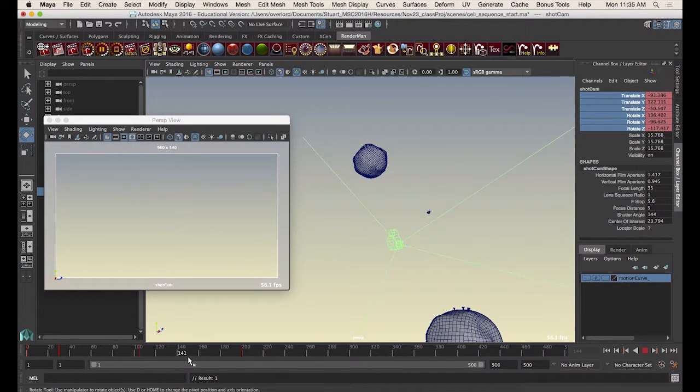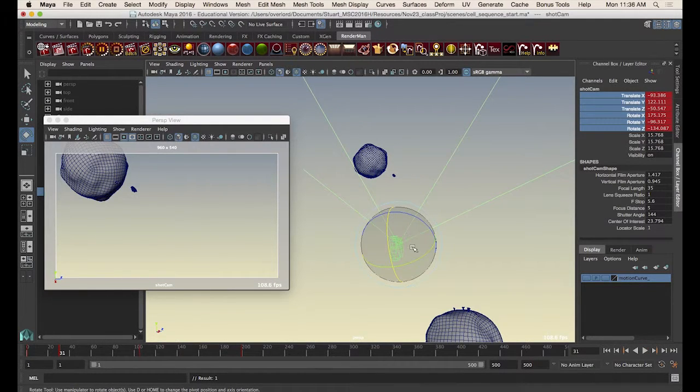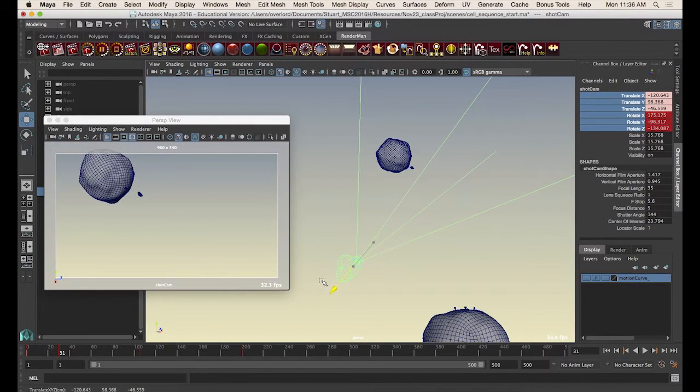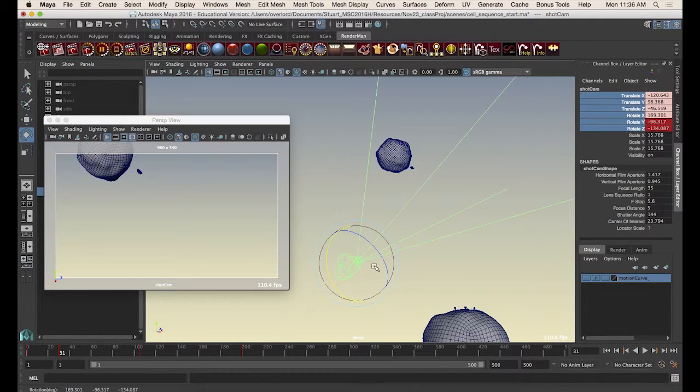So we could set more keys in the middle here, but my preference is to have as few keys on the camera as possible, otherwise we're going to create a lot of camera motion. So what would be a solution to this? Well, what we could do is we could just pull back a little bit more to have a wider field of view. So we could pull the camera back at frame 31 again. So we're just kind of adjusting our new position, kind of pulling back, and I can hit Shift W and Shift E to kind of adjust that.